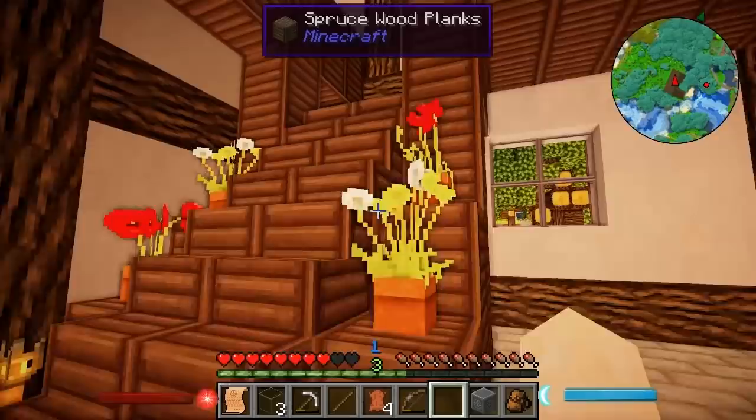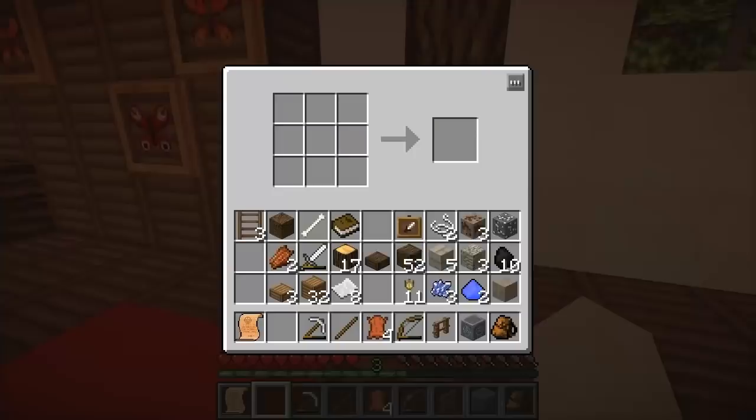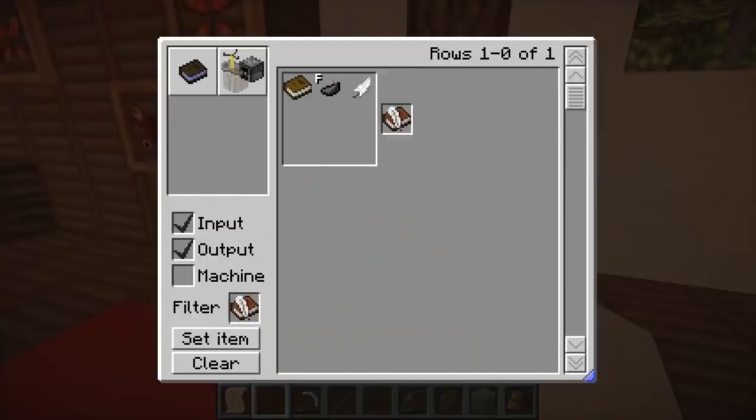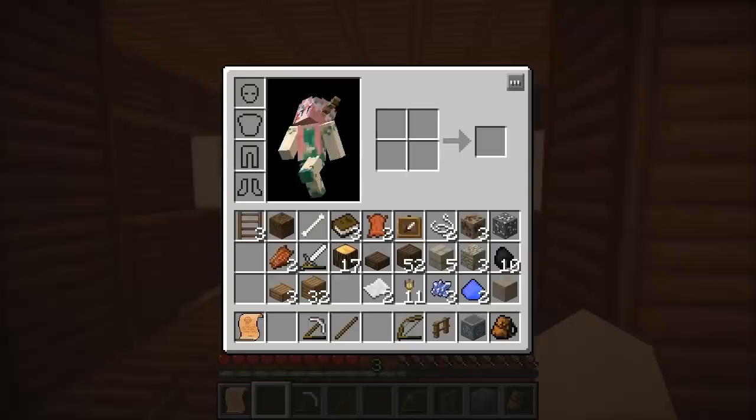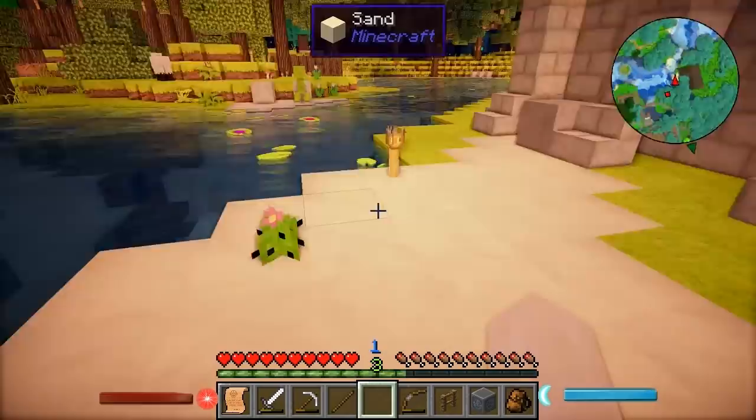So let's go look at the updated compendium and see what we need to make next. Oh. I think what we have to do now is make a book and quill. So let's make a couple of books. And then we need some feathers and ink sacs. So let's go. I hate having to kill squid because they're so freaking adorable. Where are they? So many squid! Hello, my lovelies.